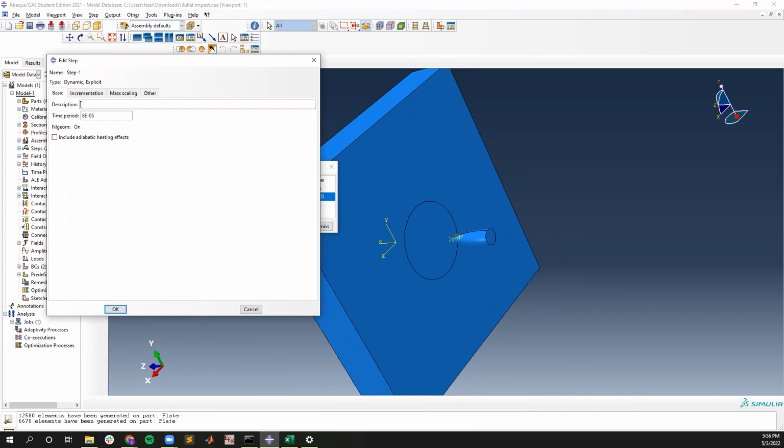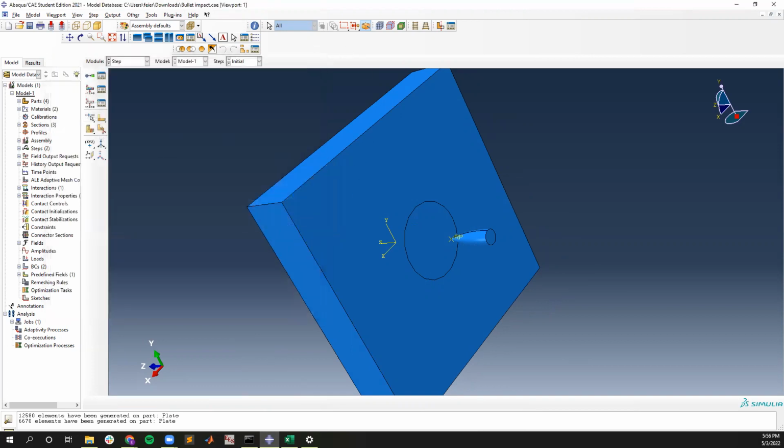So one other thing that's necessary to know about an explicit dynamic step is that the time increment can't be too large, because otherwise the solution becomes unstable and the error increases exponentially, leading to an unrealistic model. So there's something called the largest time increment that is calculated by Abaqus and is referred to as a stable time increment that Abaqus holds in here.